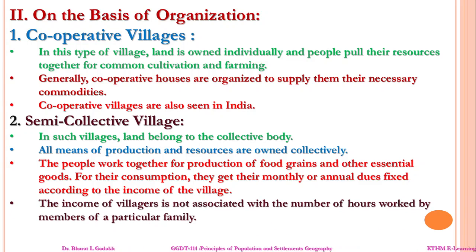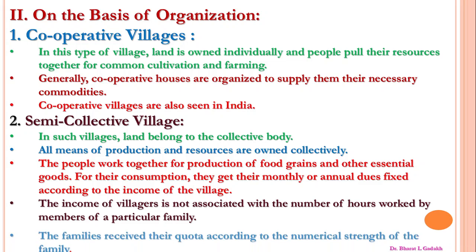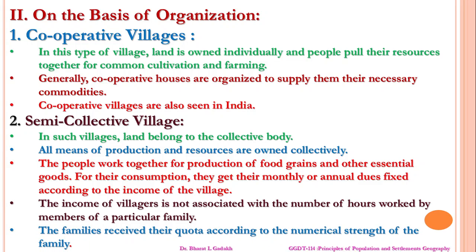Now, the income of the village is not associated with the number of workers or the number of hours worked by a particular family member. The families receive the quota according to the numerical strength of the family. This is the semi-collective village. These are the organizations on the basis of organization: cooperative villages and semi-collective villages.